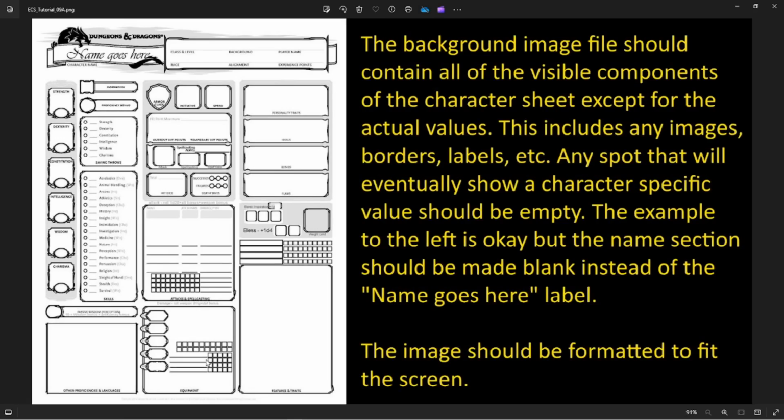So if we're looking at this layout here, likely we would have a placeholder for the character name up here, the class level, the background, the player name, race, alignment, experience points, and then probably we'd have placeholders for each of the attributes and the modifier, the values of the stats, things like AC, initiative, speed, and so on.